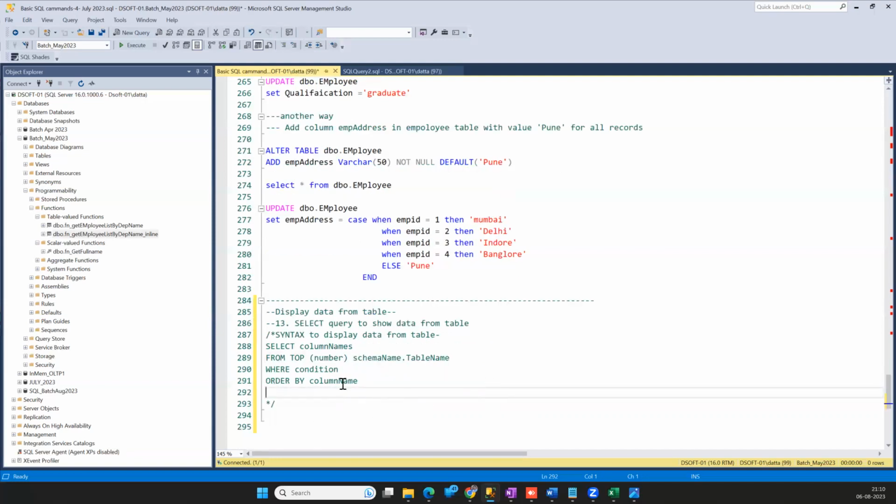So we will start from a simple statement. If you don't want to mention the column names, that is also okay. You can write select star from table name. That is also possible.